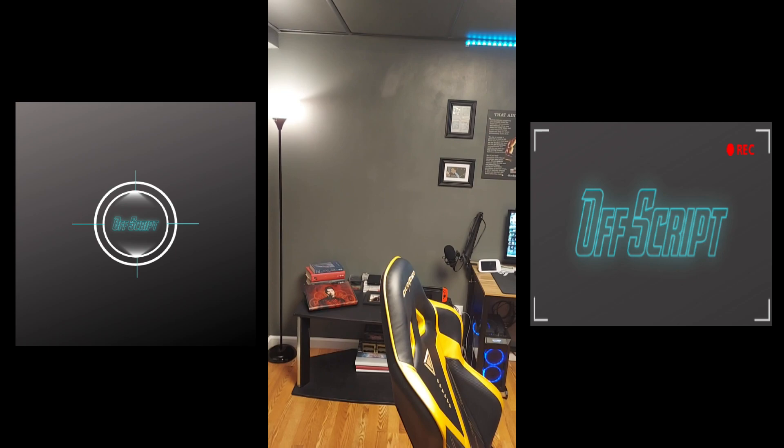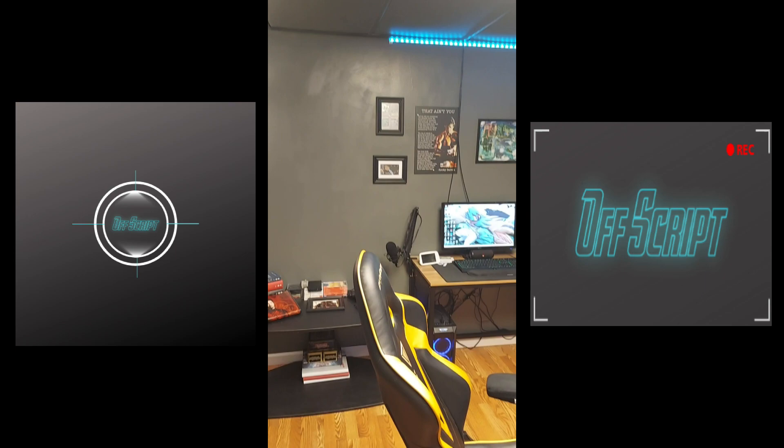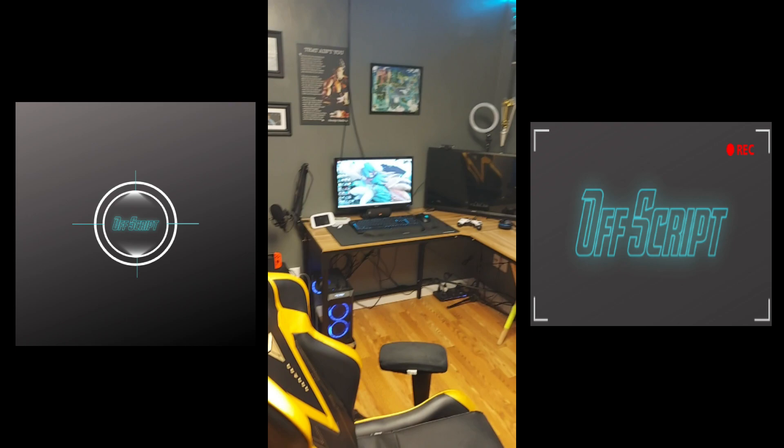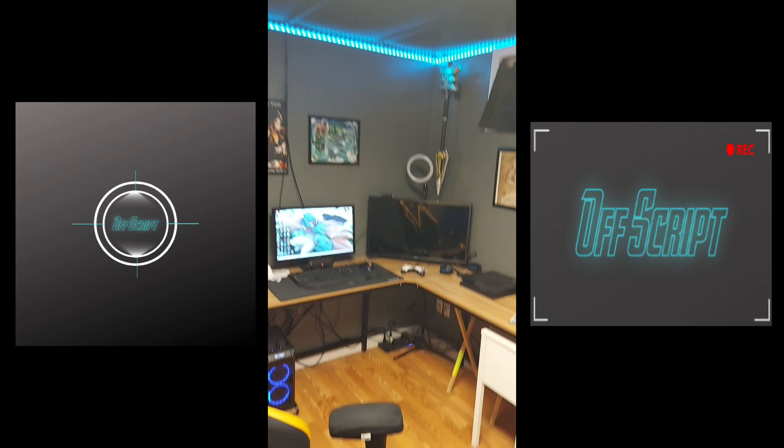Eventually we're going to have carpet throughout the entire basement as well, so the carpet will look a lot nicer down here too. But this doesn't look too bad for right now — I'll just keep making improvements. I want to get another shelf over there so I can put more of my stuff on it. This is kind of my nerd hideout — this is where I come after work when I want to just relax, play video games, watch YouTube, or record and make videos. That's become a new hobby in the last year or so with the channel.